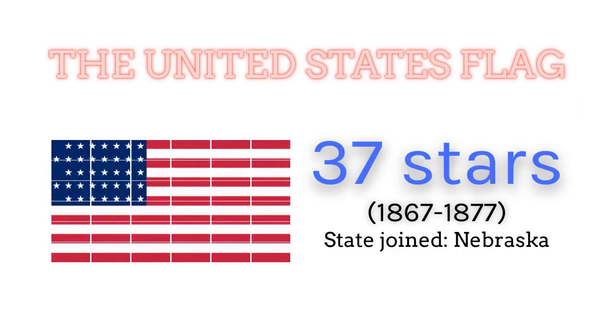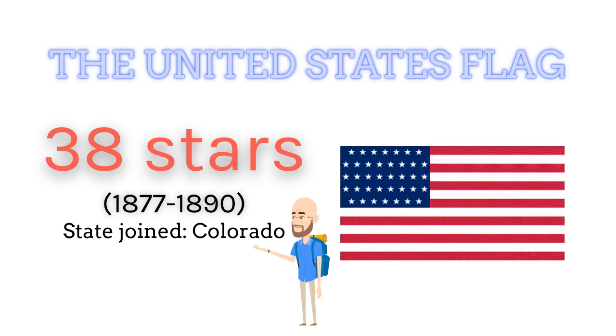Nebraska was the 37th state added to the Union and the first after the Civil War. This was made possible by the invention of the train. This flag would last for 10 years. Colorado would be a part of a number of territories before becoming a state in the Union, from Mexico to Kansas, and eventually its own territory. It would become a state in 1876, and its star would fly in 1877.